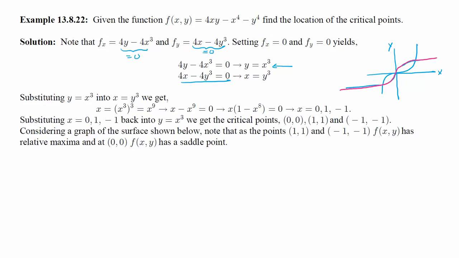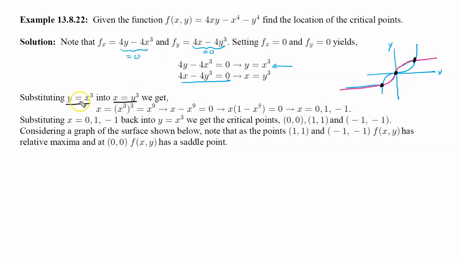So we see that the points where both of these are equal to 0 are going to be right here, here, and here. Now this is -1, -1. That's 0, 0, and that is 1, 1. Now to find those algebraically, what you can do is this. So these are both of the equations. We have to find simultaneous solutions to both of these equations.